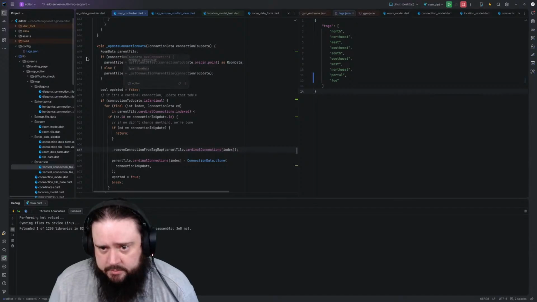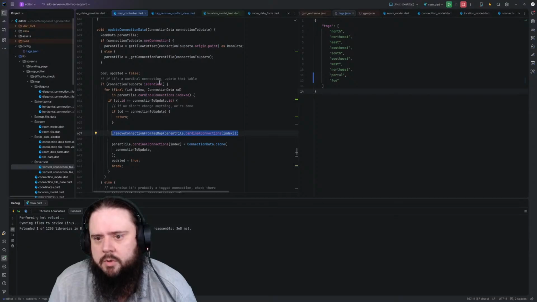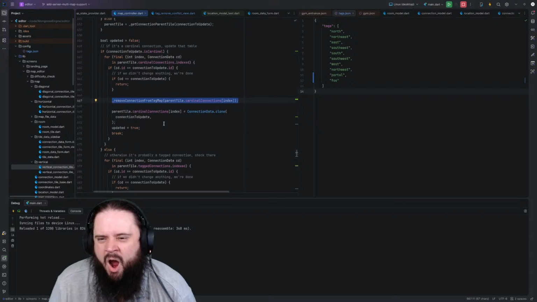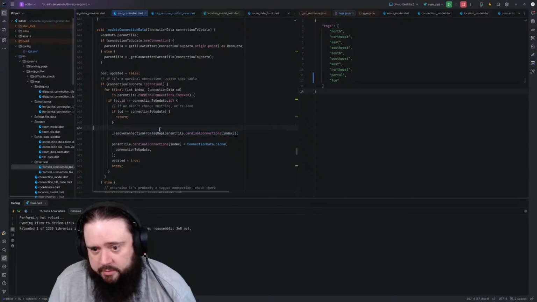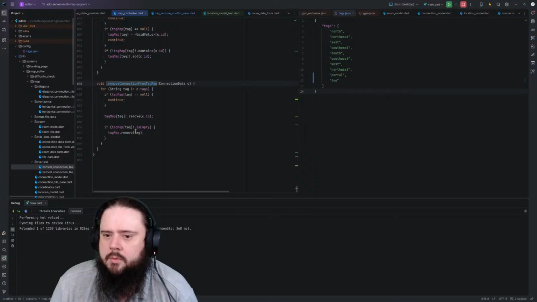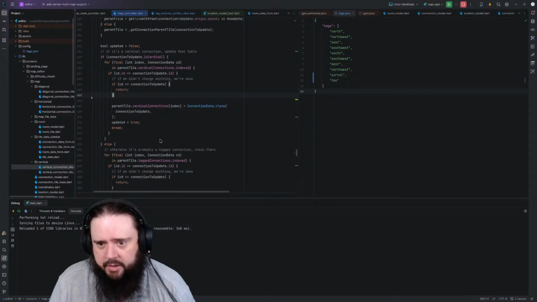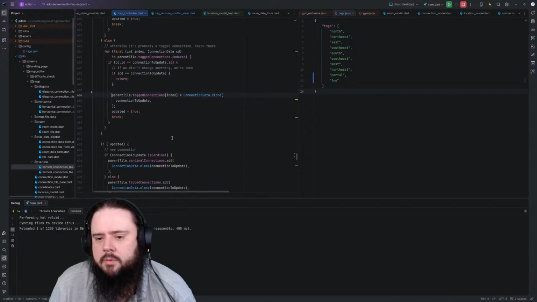Update connection tile. If it's cardinal, go through here. Cardinal connections index is cardinal connection data clone. Connection update. Yeah, I don't know why that would be in here. If updated.